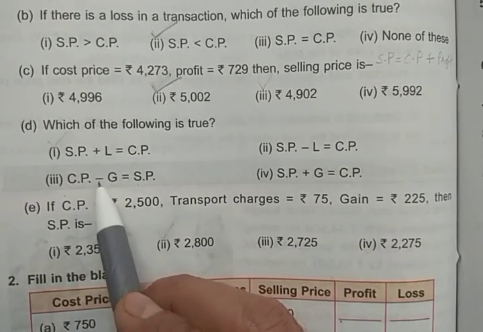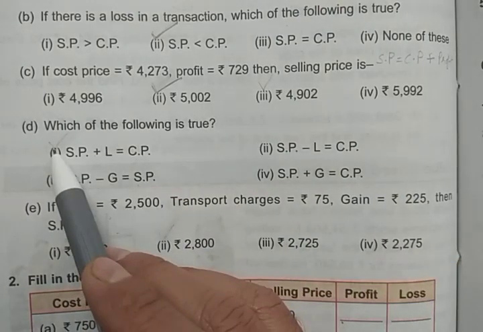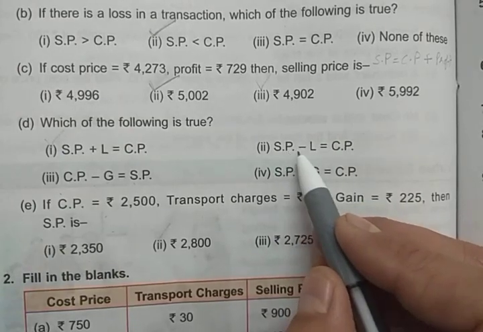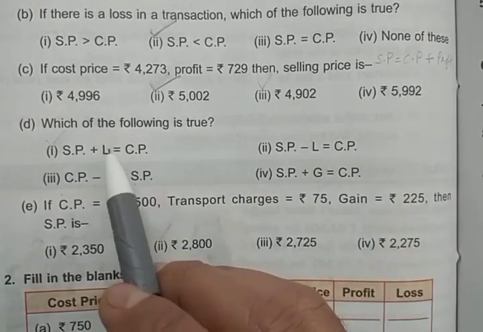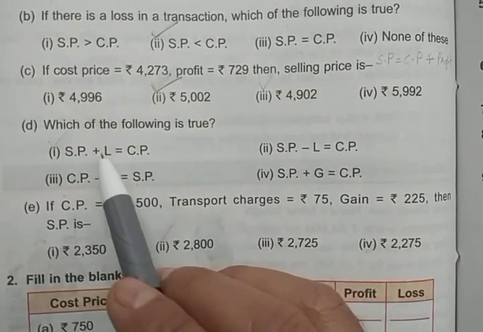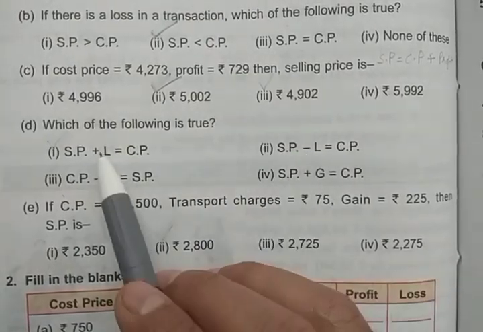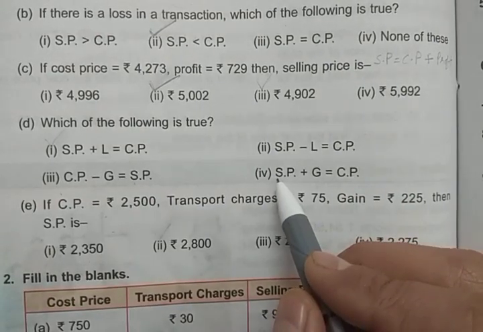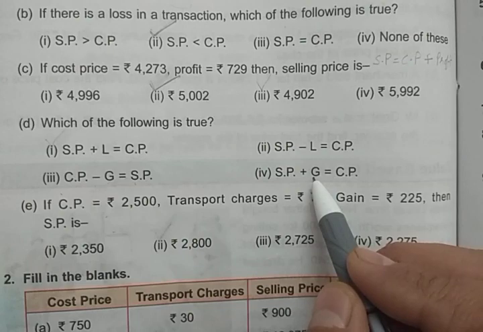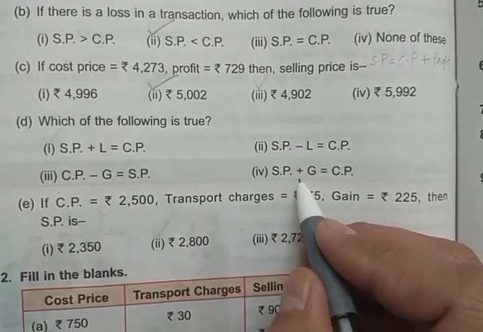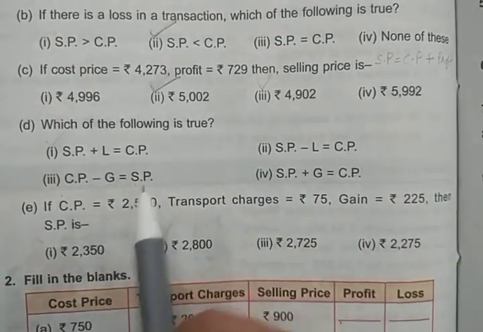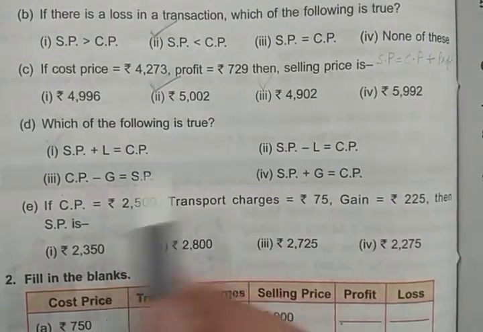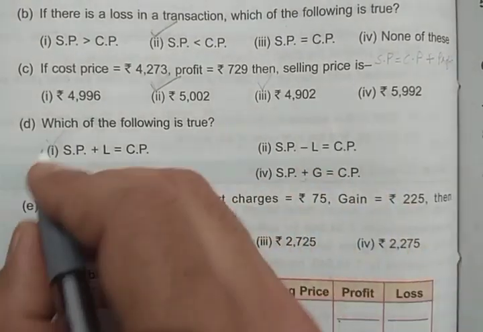What should have come here? Plus. So this is false. This one is true. And in case of cost price, it should be selling price plus loss. So out of these two, this is true, because plus should have been here, so there is plus here. And here, cost price is equal to selling price plus gain. So again this is false. Minus should have been here, because here we are finding the selling price, here the cost price. So in both, it should be plus in one and minus in the other. So this one is true.